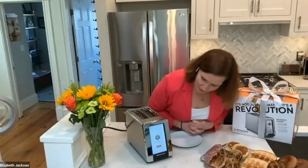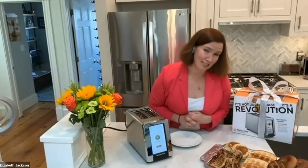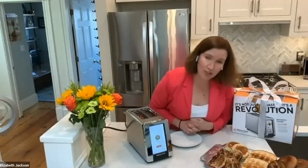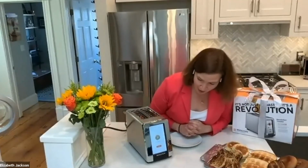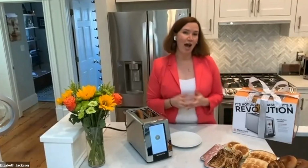So we're heading into the final stretch of our toasting on our bagel. And when we hit the last 10 seconds, we actually get a countdown clock here. So we're on 8 seconds here. So you can get your cream cheese ready, your butter, your jam, and be ready to go. And I'm just going to be quiet for 1 second. And you can hear our happy finishing chime.